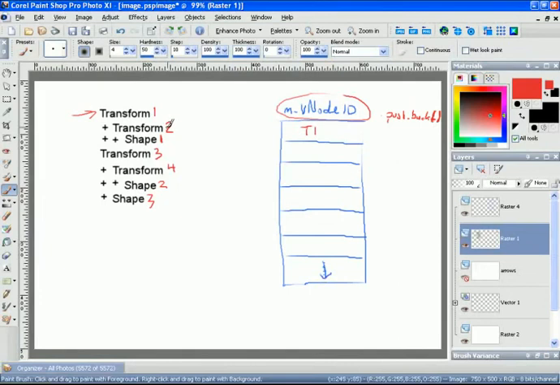Once we're down at transform number 2, we go back into this array and we say, okay, now let's take a look at this location here. The index values for this array are indexed from 0. So this would be 0, this would be 1, 2, 3, 4, and so on. So we know that transform number 2 has one plus sign, which means it's nested underneath this guy here. Well, if we look inside of this array at location 1, we currently have nothing. So transform number 2 will be saved in this location. And we know that it's nested under whatever is located at node number 0, which is transform 1.